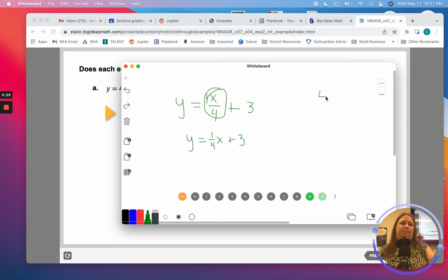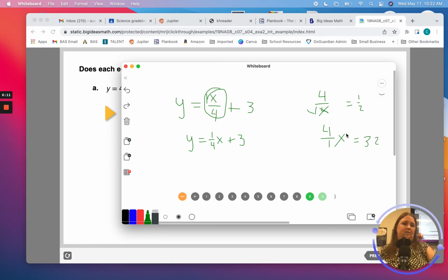Because if x is on the bottom, you can't rewrite it. This x has to be divided from the 4. You can't just separate it. The math is not the same, whereas the math here is the same. Say x was 8. 8 divided by 4 is 4, right? If x is 8 here, 4 over 8 is not the same thing as 4 times 8. Because if I were to separate that, it'd be 4 over 1x, right? The math is different. 4 divided by 8 gives you 1/2.